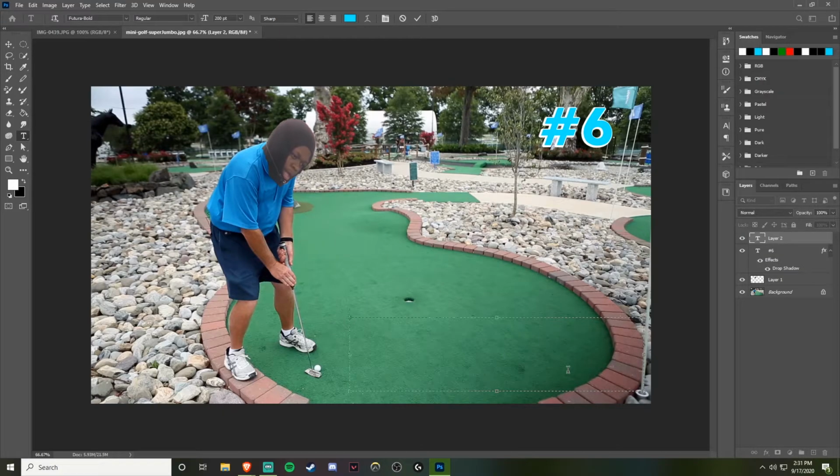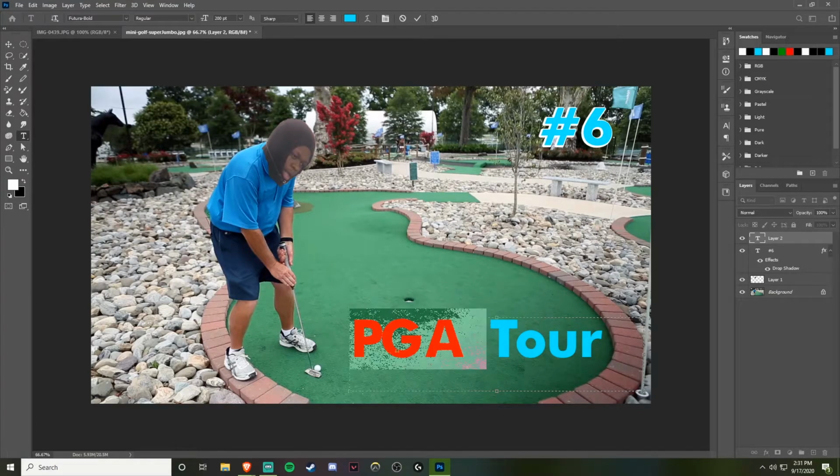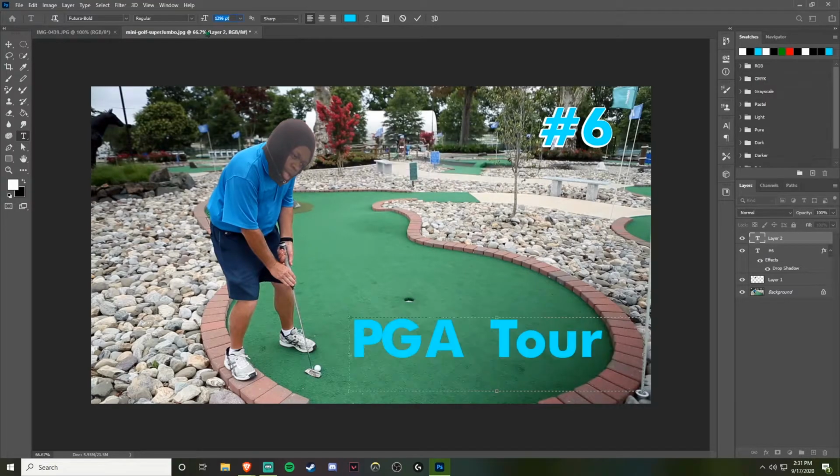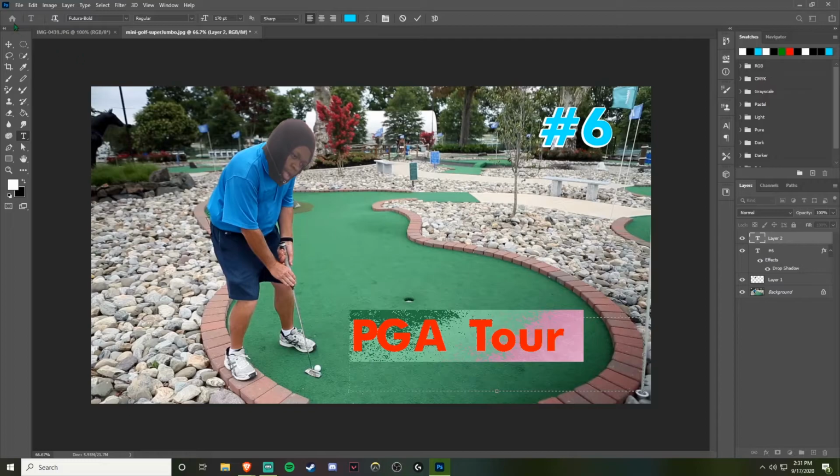All right, so all we're gonna do here is put PGA Tour 2K. Now the text is way too big, so we're gonna take that and just drag it, and we're gonna come up here to the double T's. Right next to double T's should be like the fonts area. And because the drop down menu only goes to 72, I'm gonna manually enter it and put 170 maybe. 170. All right, that should be good.